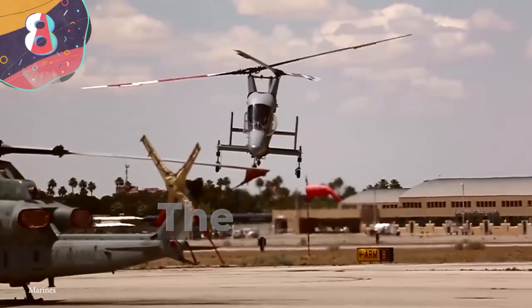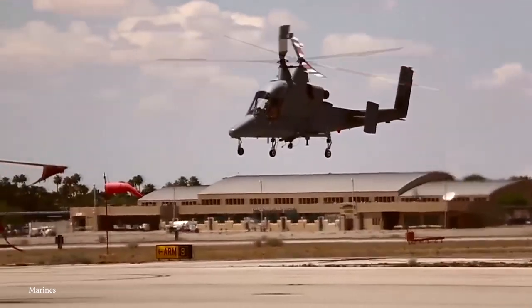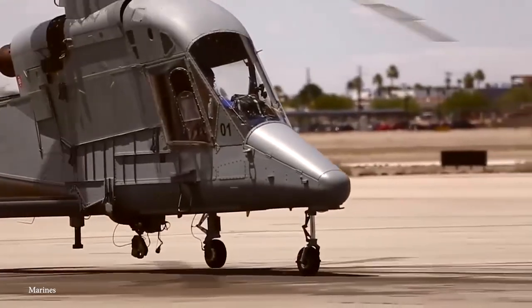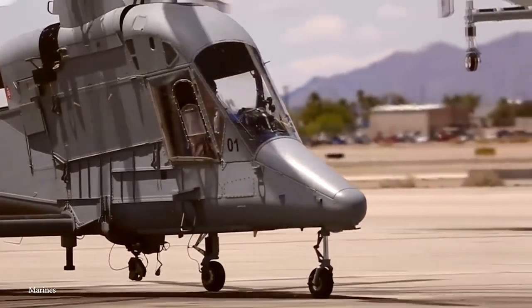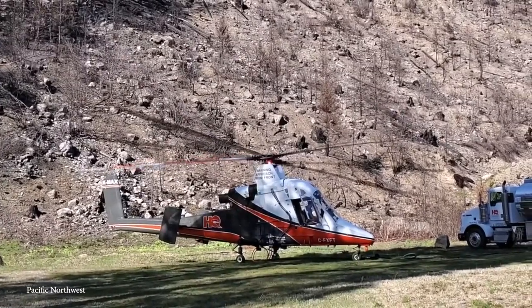Number 8: The K-Max. The fact that helicopters even work is a remarkable feat of design and engineering, but the K-Max takes things a step further and is far from your typical type. You'll notice at first that this doesn't have a tail rotor at all, and the stability that this brings to normal choppers is instead provided by the fact that it's classified as a synchropter, which means it has two main rotor blades that are counter-rotating and set at a slight angle against one another.